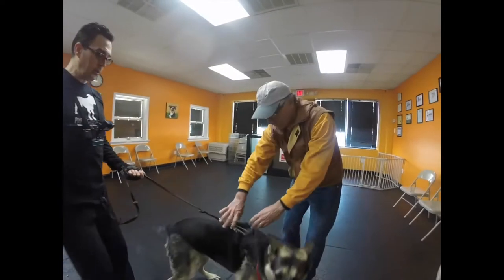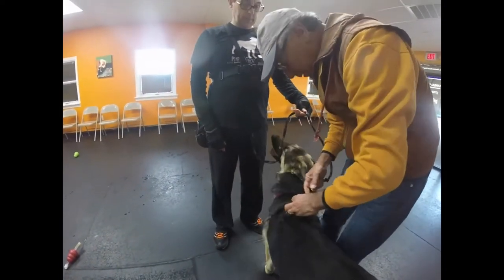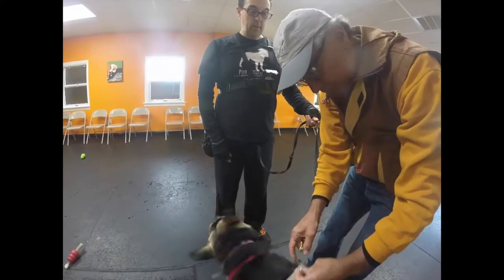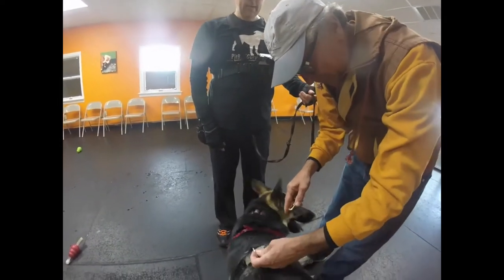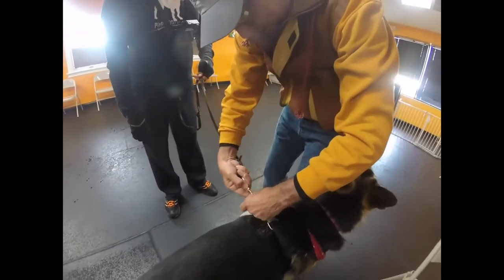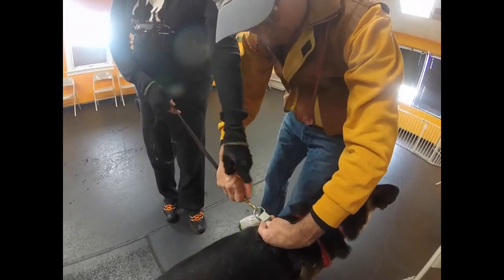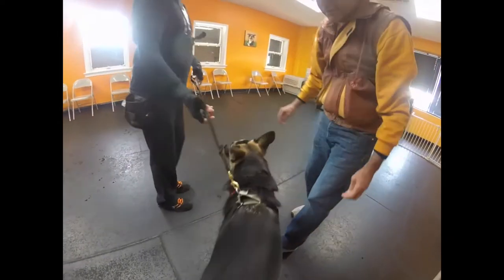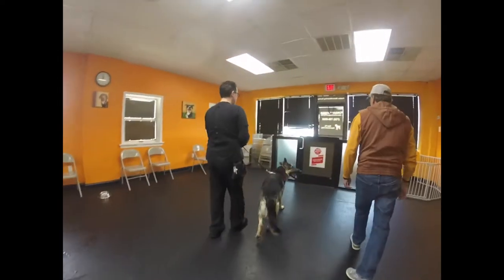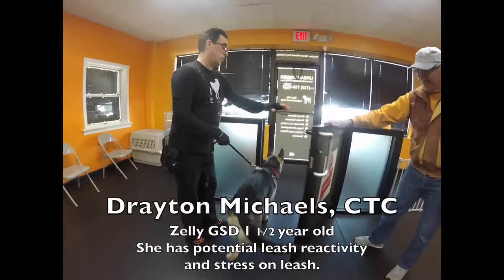So do me a favor. Unhook that. See that little nub? Make sure the nub doesn't go near the tag. So just clip it the other way. See that little black tag? Make sure the nub goes the other way. Because that nub has gotten caught under that tag and unhooked it before. I've noticed it and it's not been good. So leave this open.